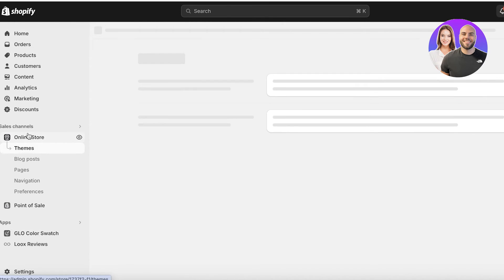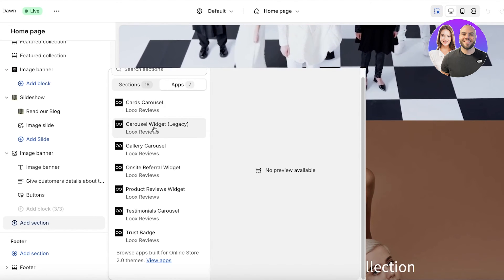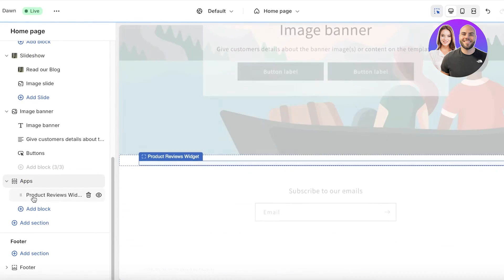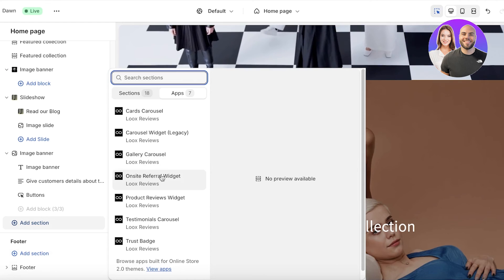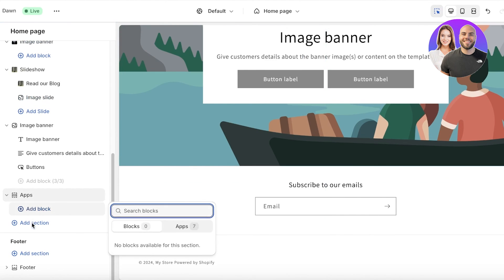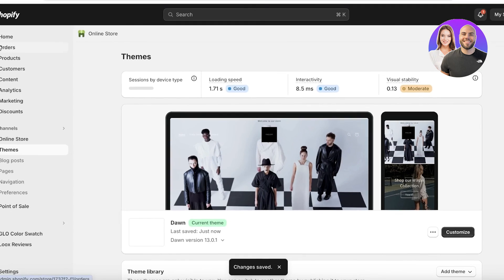If you want to customize the appearance of the review widget in your Shopify store, go into Online Store on the left panel and click on Customize. You can go into your homepage and click on Add Section, then click on Apps. You can add a card carousel, a review widget, a gallery carousel, trust badges, testimonials, and product reviews directly onto your homepage. You can also add a testimonials carousel and a trust badge for accolades or ratings you've received. Once done, click on Save.